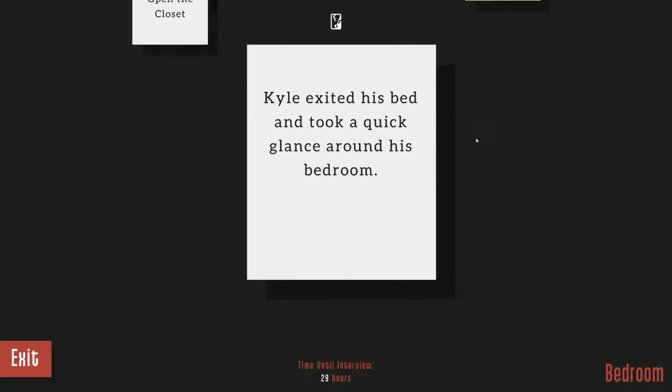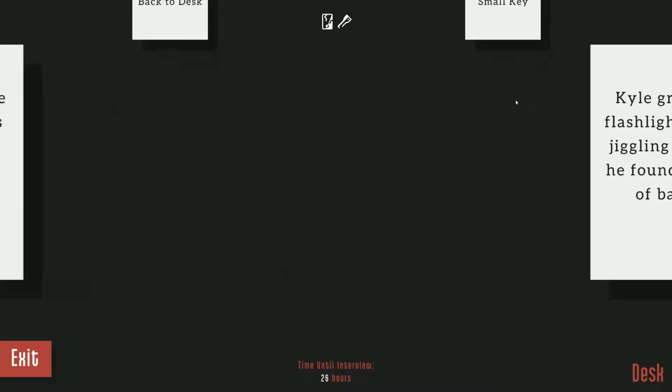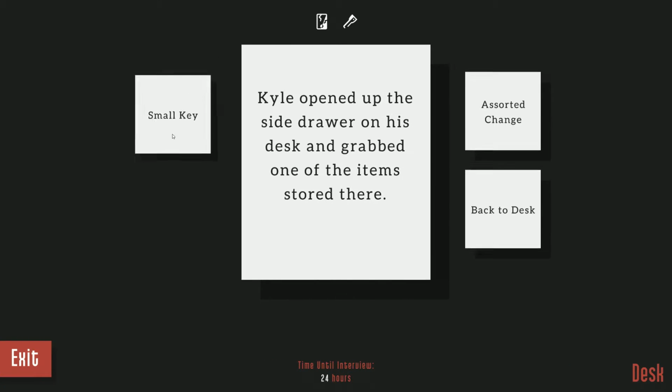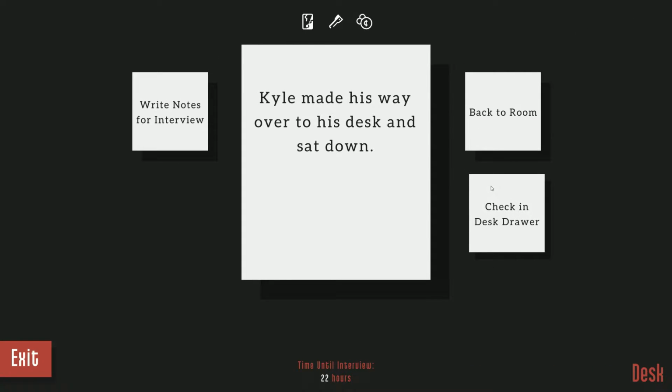We need to exit the bed, go over to the desk. I believe we got to check the drawer and then pick up the flashlight and then the spare change because we need to go and get some batteries from the old techie shop. Thank you very much. And then we put the thing in the batteries and do like that. I think it was the same as before when we looked down in the cupboard. I think something like that.